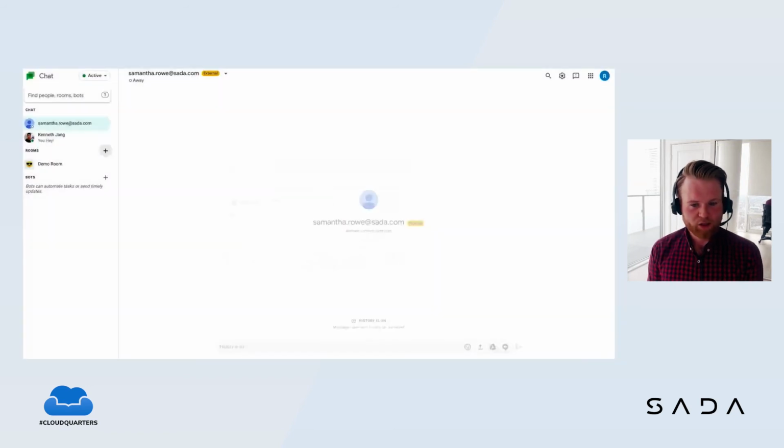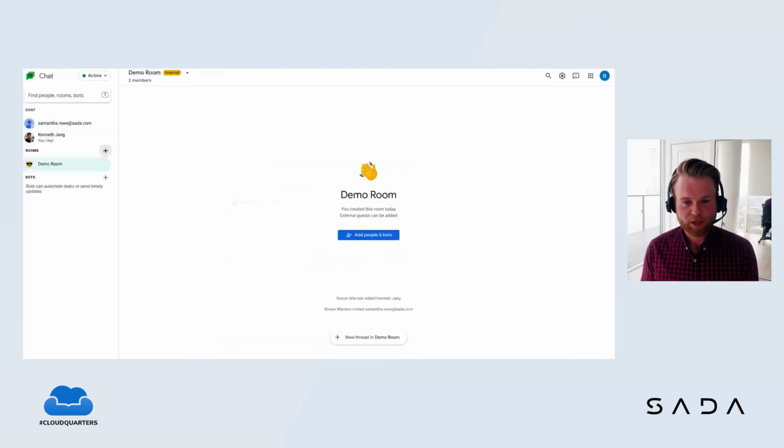I should highlight this is one of the features that seems pretty obvious, but it's really important, is that me as an end user or anybody who's a workspace user, as long as the setting's enabled, can create a room. So this is not something you have to rely on an admin or a manager to do. Any user at all in Workspace can create a room for whatever purpose they need, and within a few seconds they have it set up.